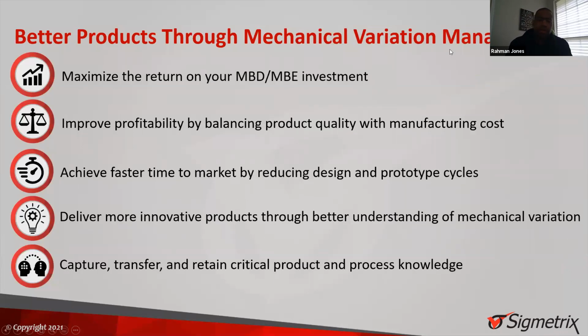So, there's a saying that necessity is the mother of invention. And if you don't have an understanding of what is actually causing the problem, then it reduces your chances that you will innovate and produce a better product. And our solutions will give you an understanding of what's actually causing variation, so that you can make some evaluations to innovate, to solve the problem. And then capturing, transferring, and retaining critical product and process knowledge.